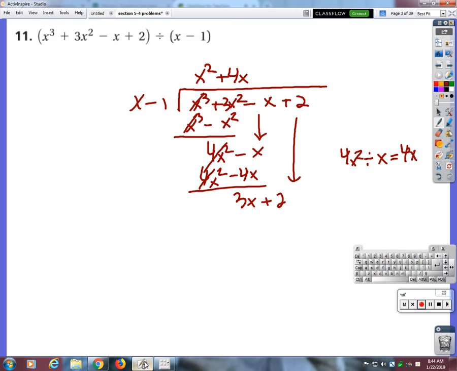So one more time, Gabby, what do you get when you go 3x divided by x? 3, good. And then what do you do with that? And what do you get when you do that? 3x minus 3, nope, you're right. And then these cancel, and then what's 2 minus negative 3? 5. Okay, and then now since this does not have an x in it, but this thing does, that just shows up as our remainder. And then we're done. Okay?